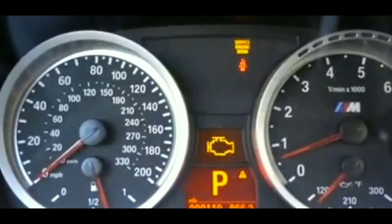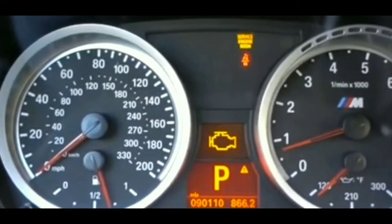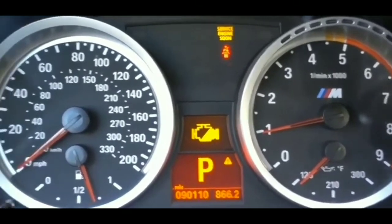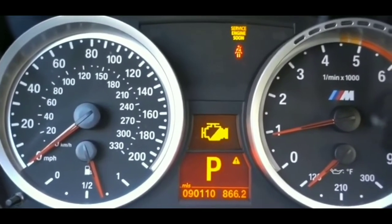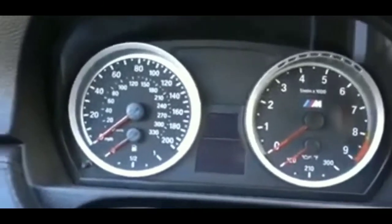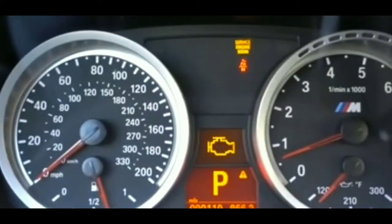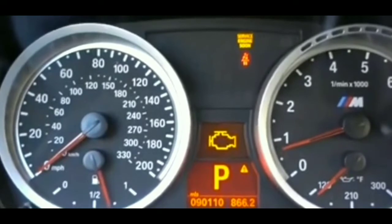But for the most part, for simple clearing of the OBD-II, you could just take the positive terminal off for maybe 5 minutes, 10 minutes, and when you pop it back on, it'll clear the check engine light from your dash. Okay, it'll clear the check engine light from your dash.